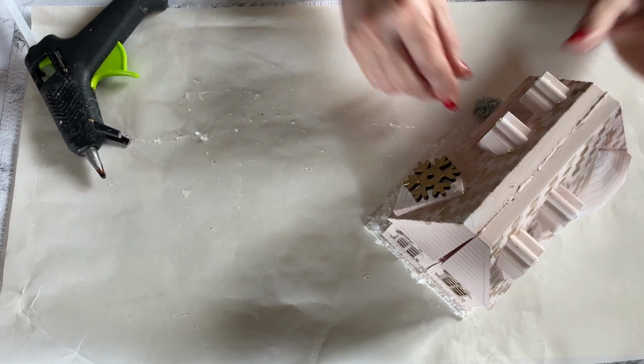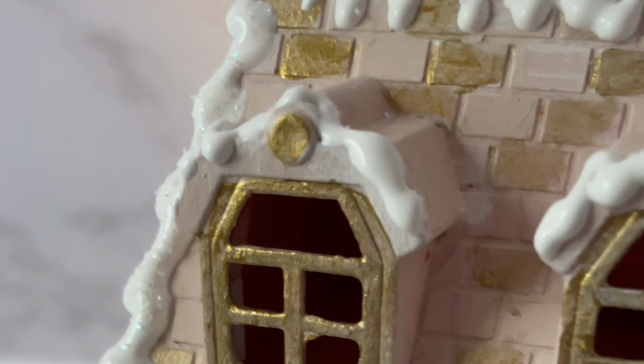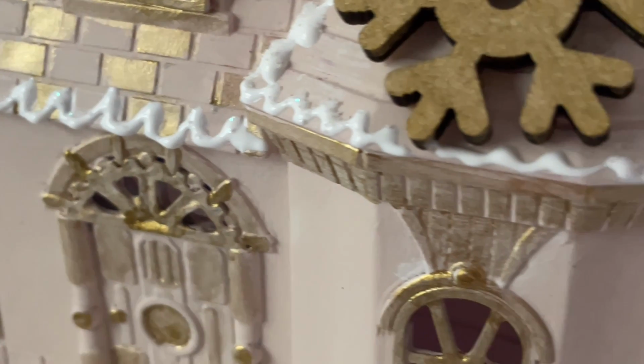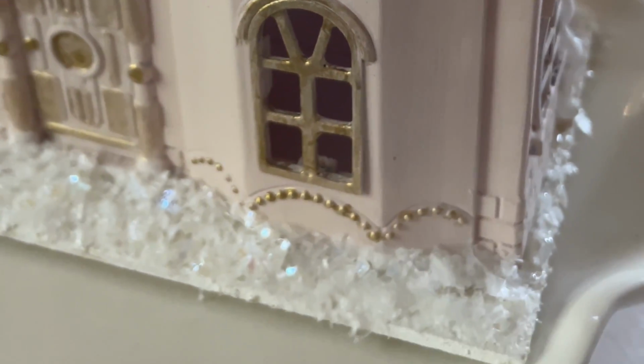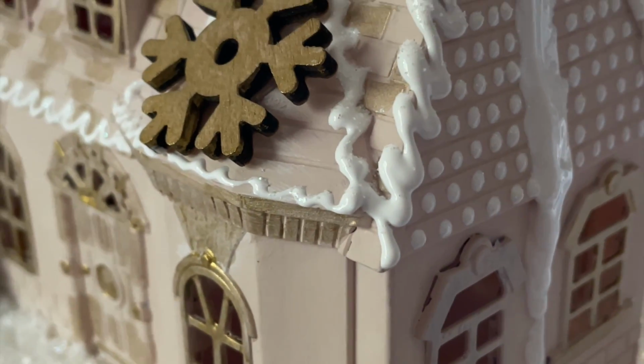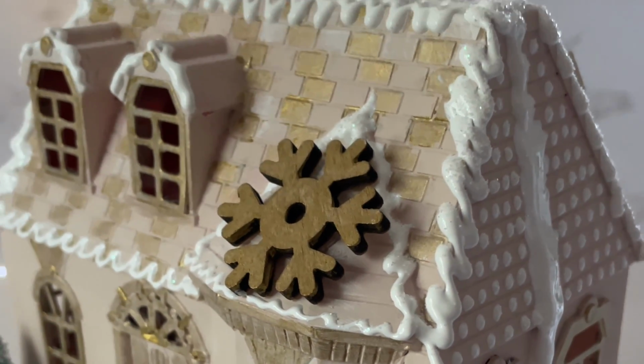I used the puffy white paint in order to give it that faux icing look, as you can see in the video above. And now this project is done and it's ready to display. I do love how this turned out and it was not difficult at all. Let me know what you think in the comments below.